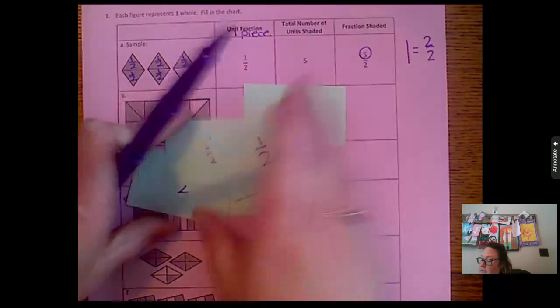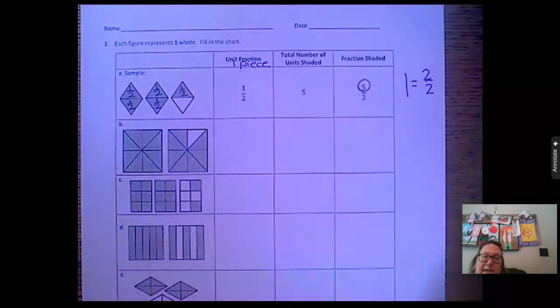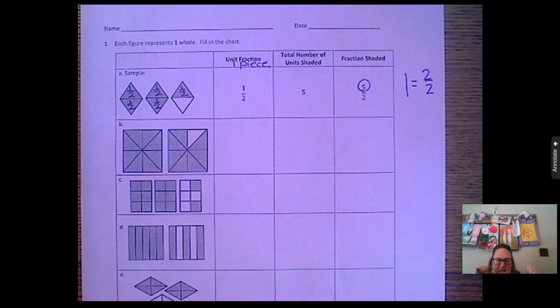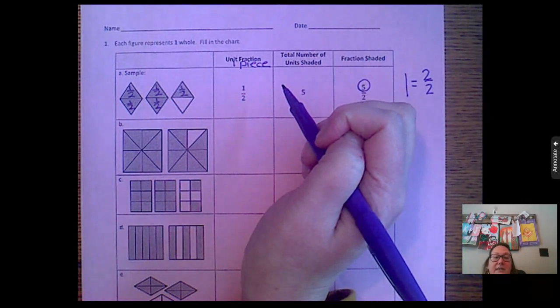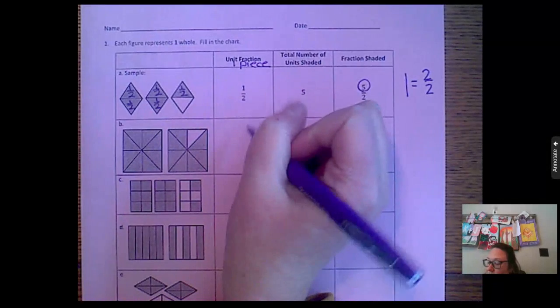Let's take a look at some more of these. So this is different today, so it might be a little bit confusing. That means we just need to kind of power it up and try a little bit harder, right? Just try to really think and really concentrate. If something is a little bit different, sometimes we just have to work harder to wrap our math brains around it, okay?